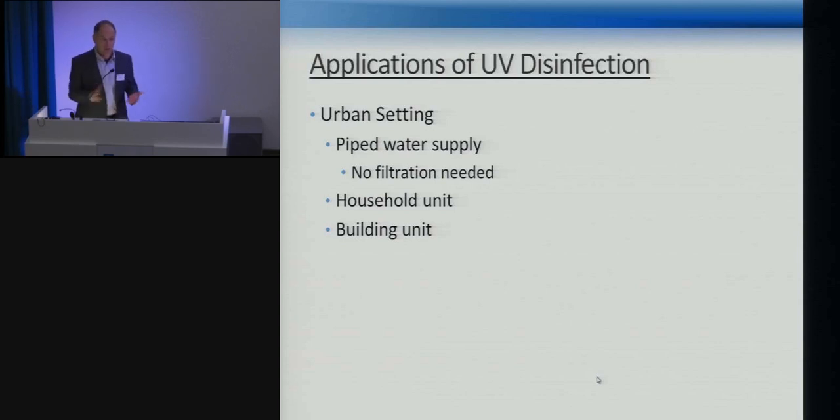Even in the U.S., where we have perfectly good quality water that meets all federal regulations, so many people in their homes are using some type of household water treatment, which sometimes makes the water quality worse if they don't maintain the system, but hopefully it makes it better. It might remove some taste. They might have an added disinfection. They might use reverse osmosis membranes, which is completely overkill. But people have this image that they have to do something else, even in our country where we have perfectly safe drinking water.